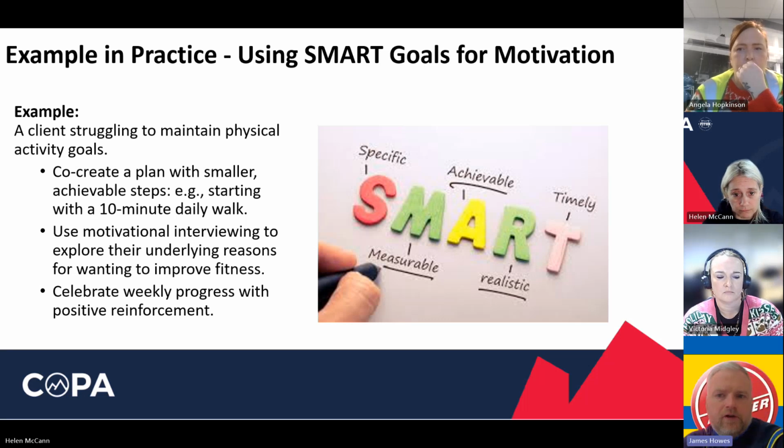Writing it down helps, and putting it somewhere prominent, so there's that constant reminder of what you're trying to achieve, whether it be on the fridge or a reminder on your phone or something along those lines. Actually getting them to write down that goal as well, not you writing it down and giving it to them. Them moving it from their thoughts into actually starting actions, and by writing it down, it becomes real then.